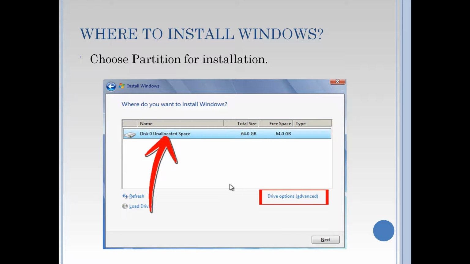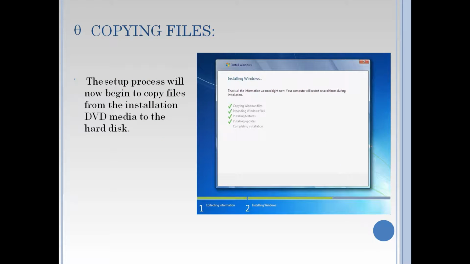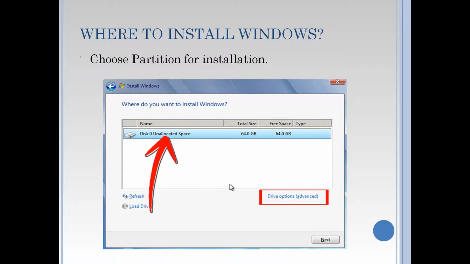Now, where to install Windows? Here we can see in the image shown that this device drive has a total space of 64 GB, and only one single drive. So we have to click on the drive options, advanced. In the drive options advanced we have multiple options.